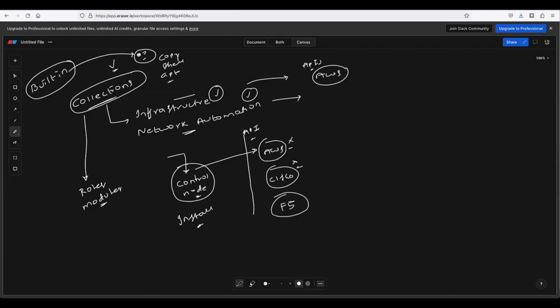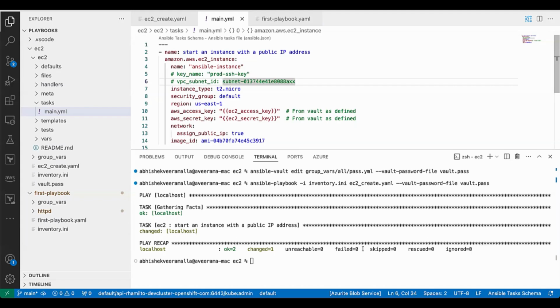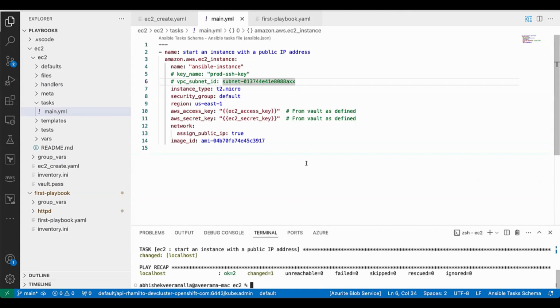Once we install the collection, it is again important to understand each collection can have prerequisites. In case of AWS, we saw the prerequisites were installation of Boto 3. We saw the prerequisite was installation of AWS collection, only the 2 steps. Of course, you need to use the Vault for securing your AWS access key and secret key. So these were the steps that we have done till now. Now the question is, Abhishek, everything is perfect. Why do I need variables?